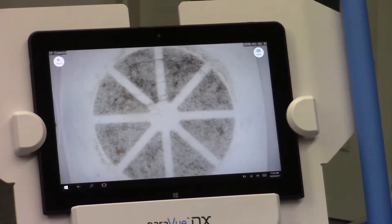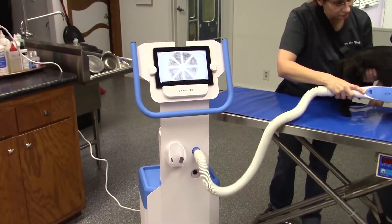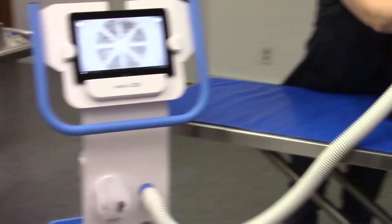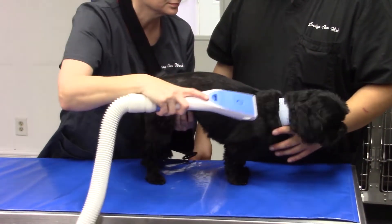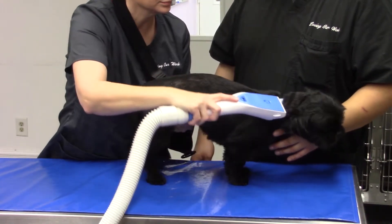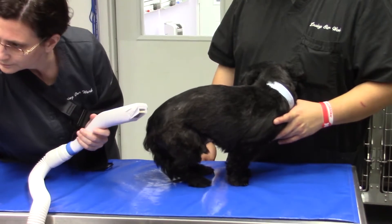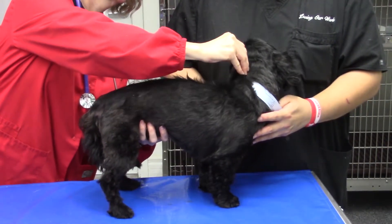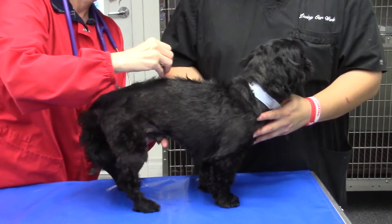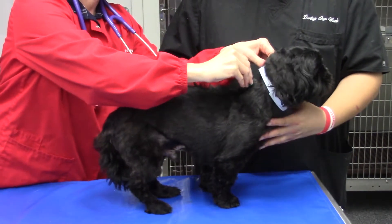We also see many flea eggs as well. Fleas that are living outdoors are going to die off here in Nebraska once we get a hard frost, unless they've been clever enough to move inside. In late fall we see a lot of flea infestations on animals — fleas get particularly aggressive that time of year. Here, Dr. Stephanie is applying Vectra 3D with its patented applicator on this patient.